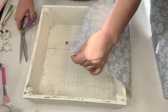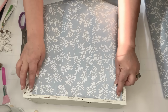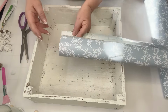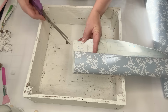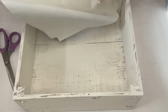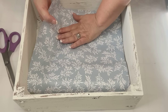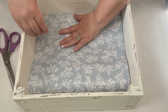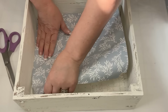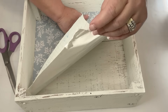So I'm just gonna cut a piece off, and you see there's little pieces inside of the drawer, so I had to make the little squares so that my paper would fit in there. And then once I had a good dry fit, I'm gonna take off just a little bit of the backing sheet and start in one corner, and then gradually pull that backing paper off so that it can lay down. And I didn't have any bubbles, and if I would have, or if I didn't cut it exactly right, I could just go back in with a craft knife and cut that down so that it fit perfectly inside.